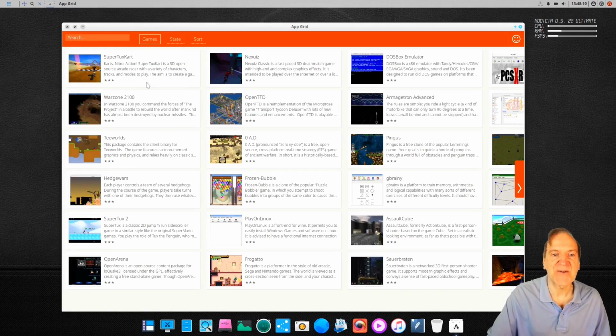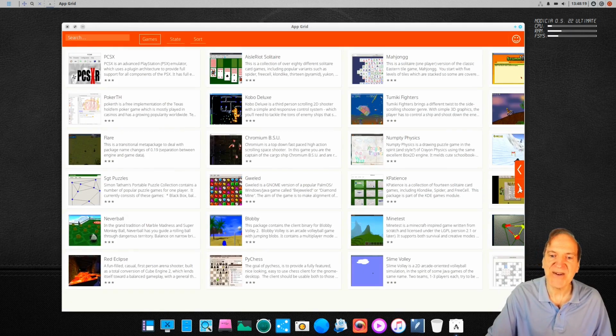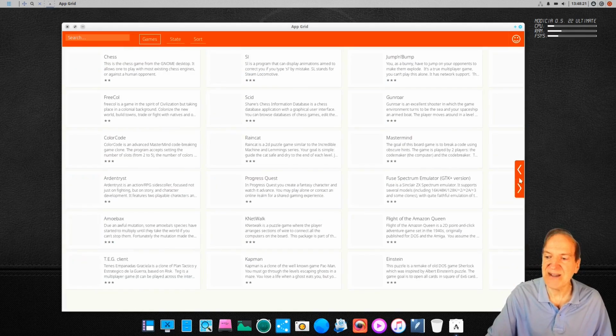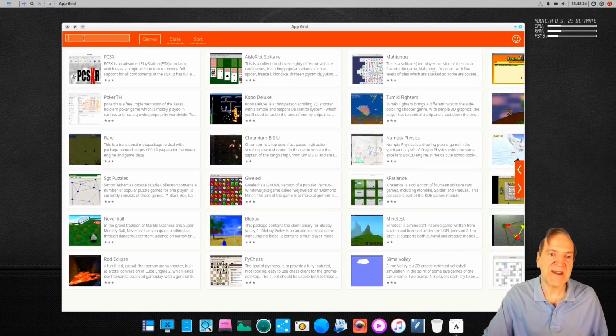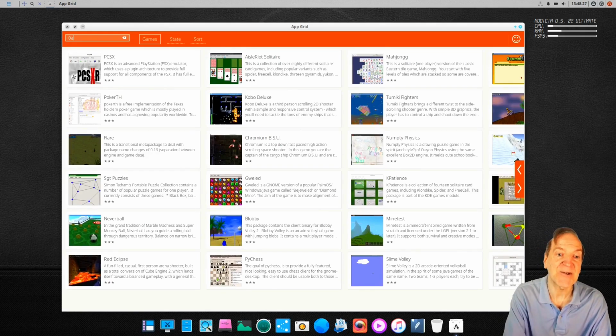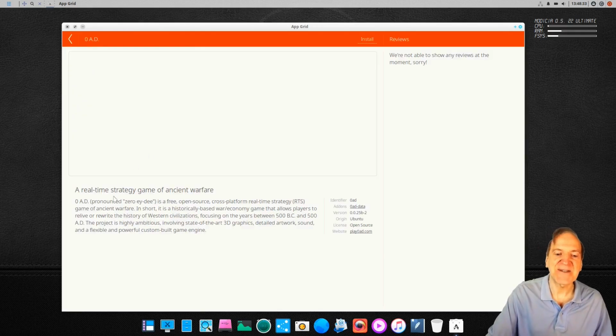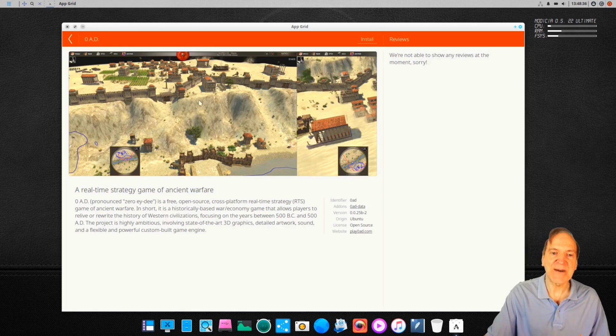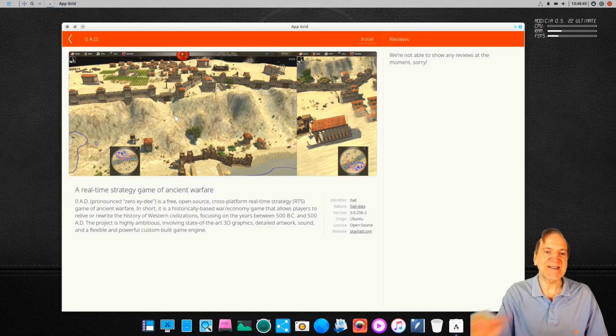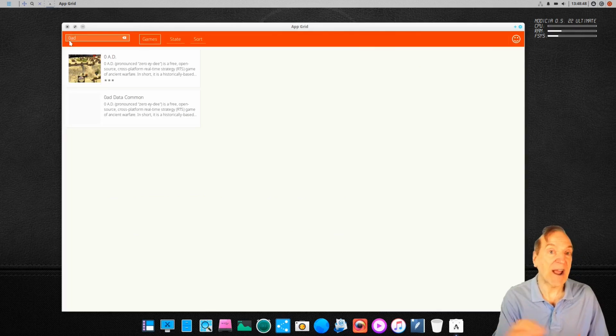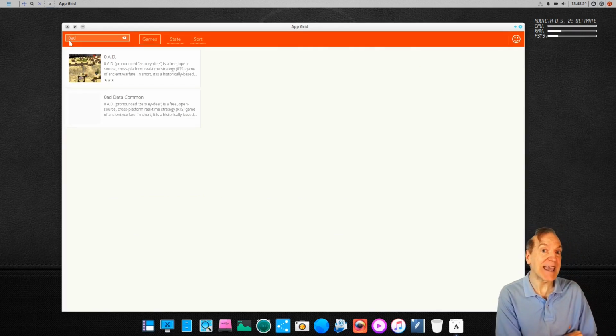So that's cool. If I wanted to go into games, then we have all this stuff here, different games that are available, Super Tux Kart, and so forth. And by hitting the little arrows here, I can scroll through and see all these different games. Or if I want to look for something specific, I can come up in the search window and type something like 0AD, and there we are. Wow! And so I can just click on that, and it'll give us a description and typically a picture. There's a pic. And no reviews on this at the moment in this column over here. But yeah, 0AD, that's a fun game. So I hear. I wouldn't know. I don't play games.